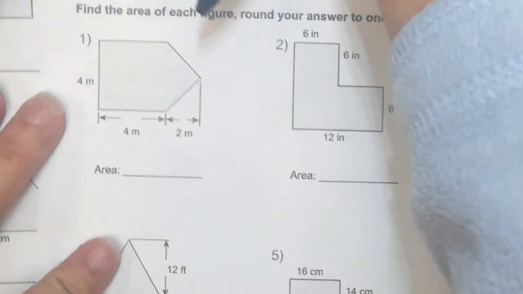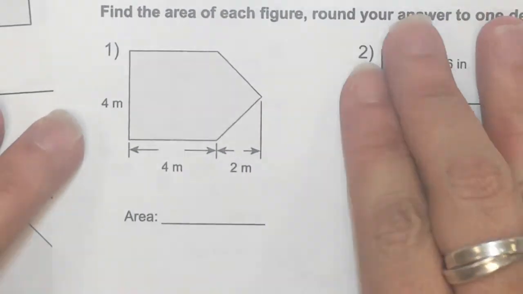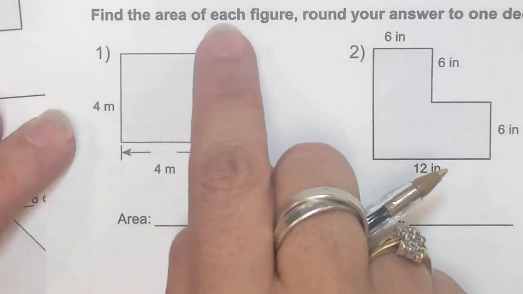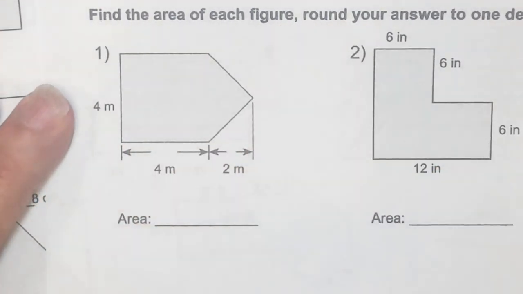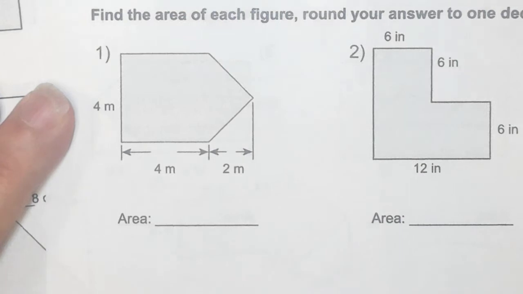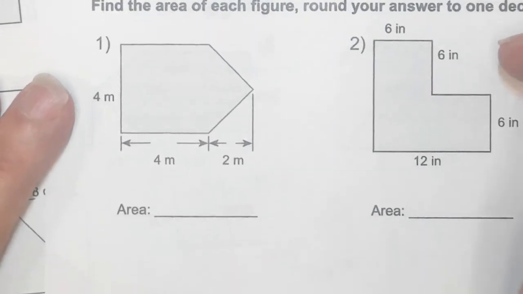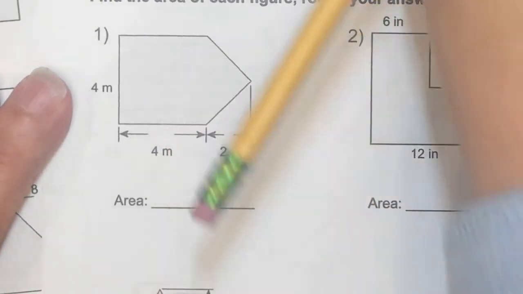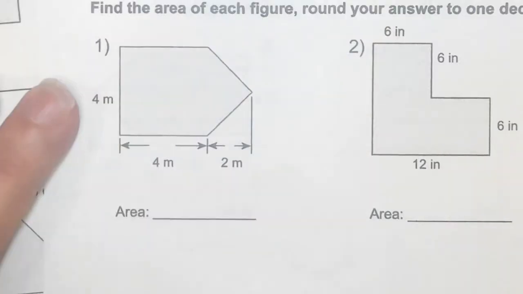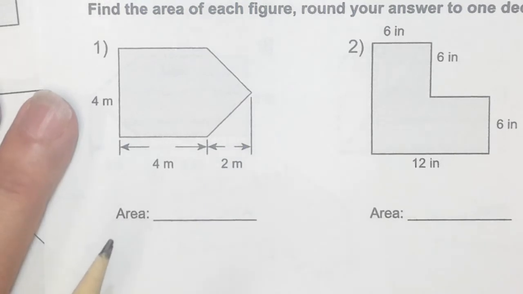Okay. Here we go. Let's look at this thing. First, when looking at a shape, we're trying to find the area of each figure, and that means basically the gray part, the shaded in part. Now, looking at this one, what two shapes does it make up? Triangle, square. Okay. So, what we want to do, you can draw on these shapes. You will see me start to draw on them, if I can ever get this thing to zoom in. Here we go.